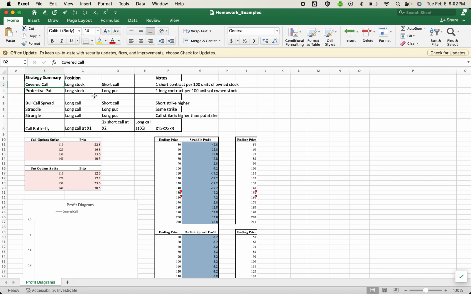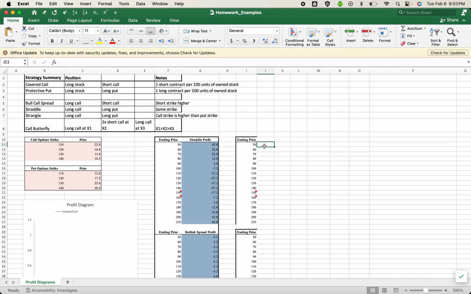Covered call is where you own the stock and you want to make some extra money from a short call, from the option premium. So you sell the call or you short the call. Either way, we can say write call, short call, or sell call. It can also be a good strategy if you are intending on selling the stock and you just want to make some extra money from selling the option premium.